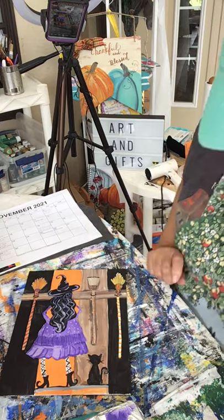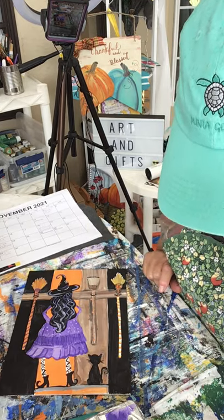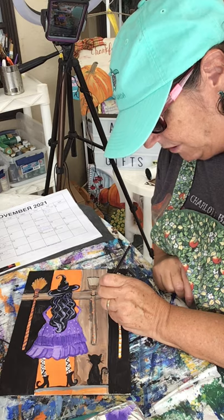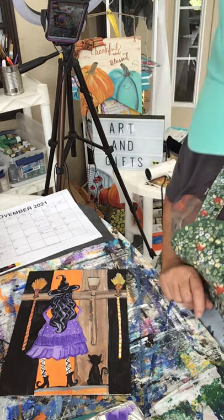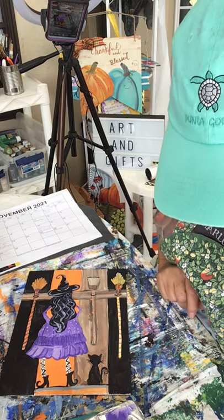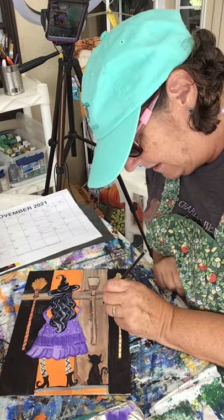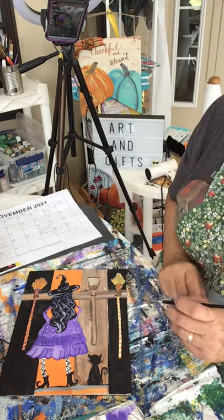So I'm going to make a little gray, kind of a lighter gray, with the round brush. I'm going to roll it, make a point. And we're just going to do, you could do a straight line. I like to do a little curvy line. And that needs to be just a touch lighter. It's a little bit dark, can't see it. What you want is contrast in these things. Just make sure there's enough contrast that you can see it.